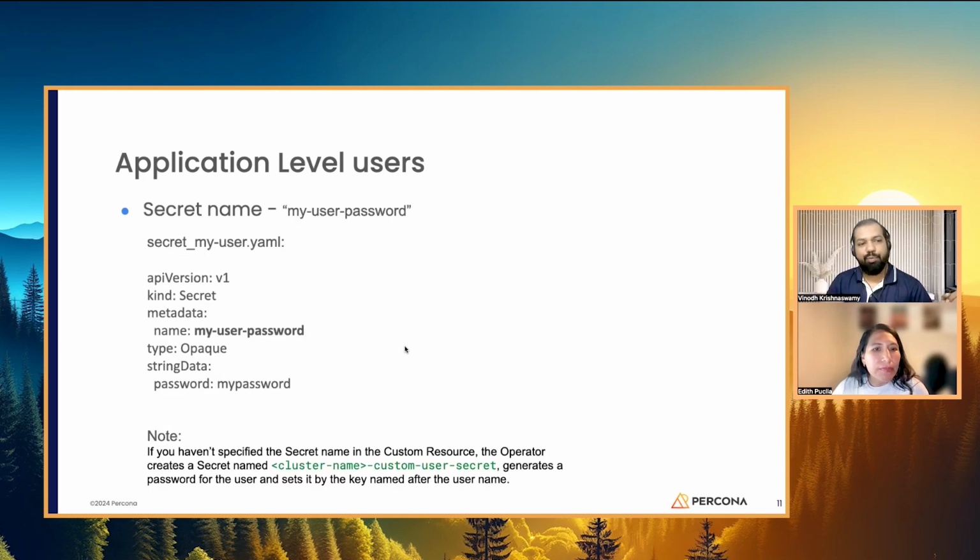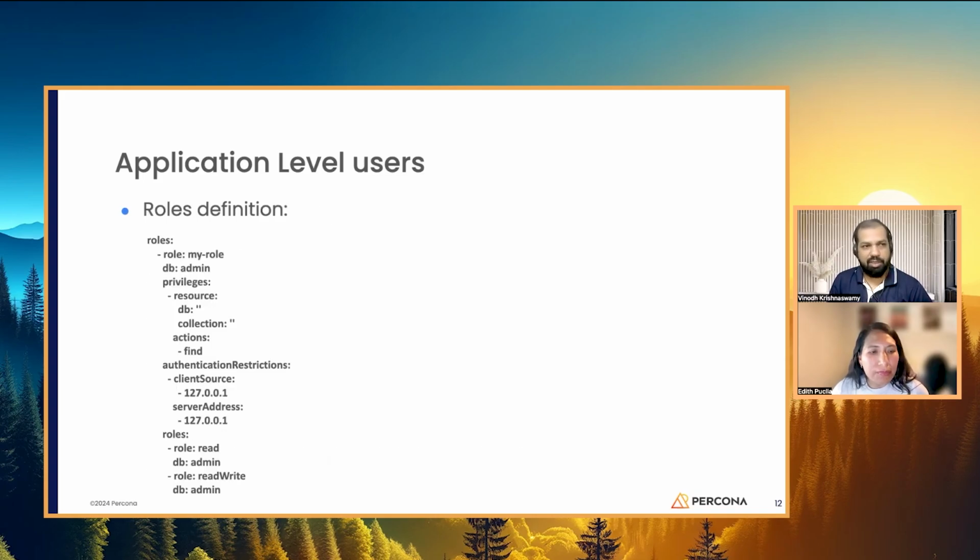To maintain the system level users, we can use secrets. When you are creating the cluster, before creating the data pods, you need to deploy the system level users secrets as well. So that when the data node pods are created, the operator will impose those changes that you have created through the secrets into the database. So it is important for you to create the secret before deploying the data pods.